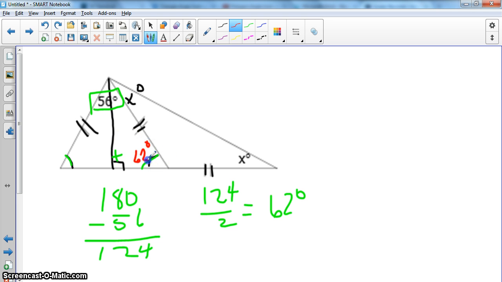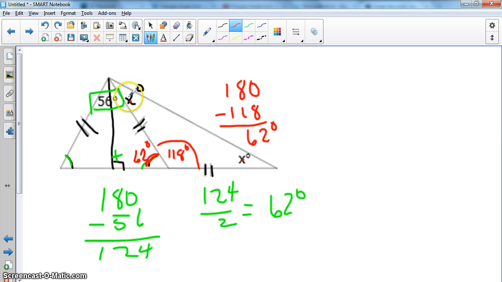But now that we know that this angle right here is 62 degrees, isn't that just an exterior angle to this triangle? So if this is 62 and we add it to this angle, these two angles should add up to 180. So let's subtract 62 from 180 and we get 118. So if this angle here is 118, now because this is isosceles, these have to be the same. So I'm going to take 180, the triangle sum, subtract off the angle that I know, that 118, and we're left with 62 degrees. So these two angles that are the same thing, if we add them up, we get 62. Therefore, each one should be half of our 62 degree sum. So x in this case is 31 degrees.